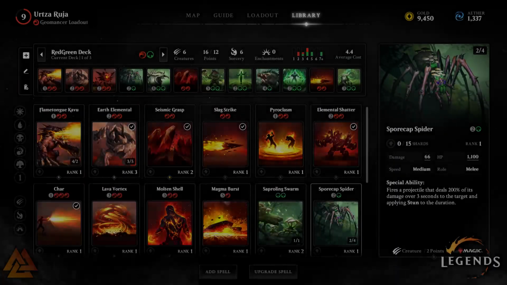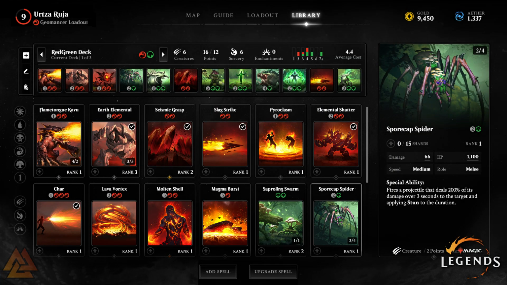So on your screen now, you're going to see a UI for the deck building interface, right? And we have Urza Ruha, a Geomancer loadout, and you can see that there is red and green. So that answers the question that we had of, if I choose a Geomancer, am I going to be stuck with a red style deck and only a red style deck? That's not the case at all. You can combine red and green, it looks like.